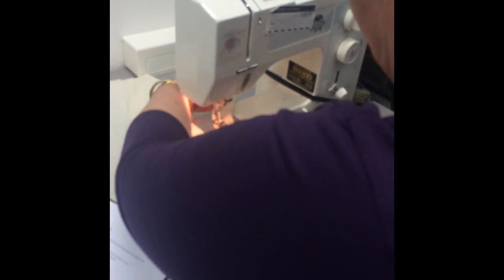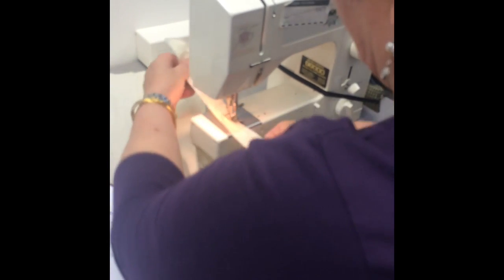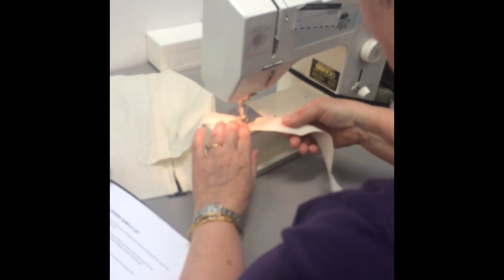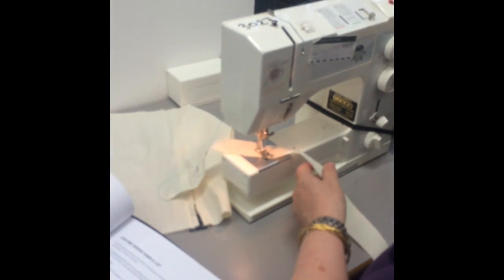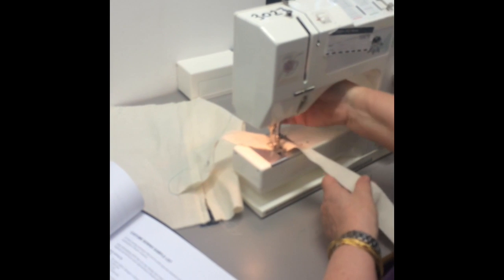So is it very freehand, you just do whatever you want? Zigzag, as long as it's a zigzag. Wibbly wobbly lines. Don't pinch it like I just did there. It's not playing ball, this.